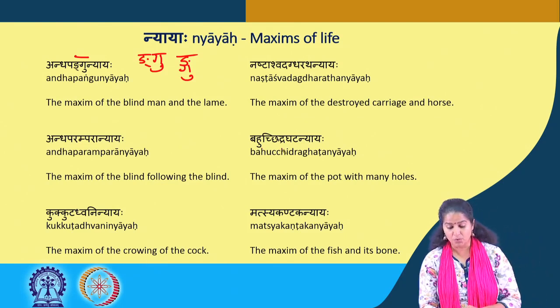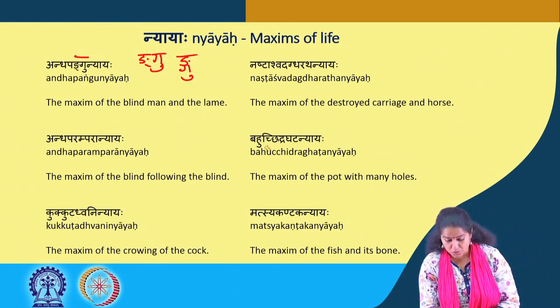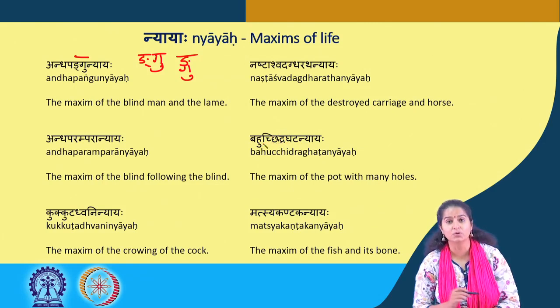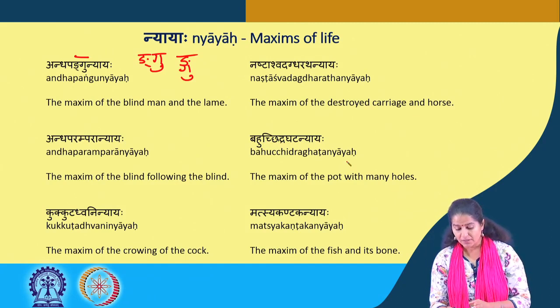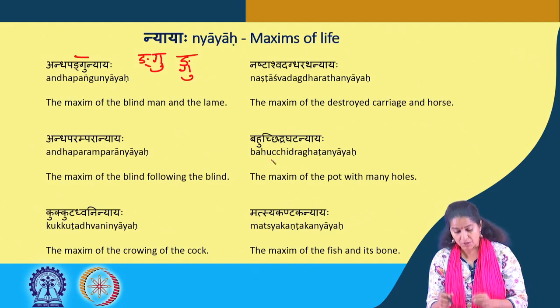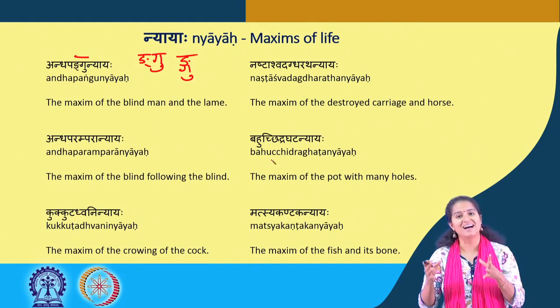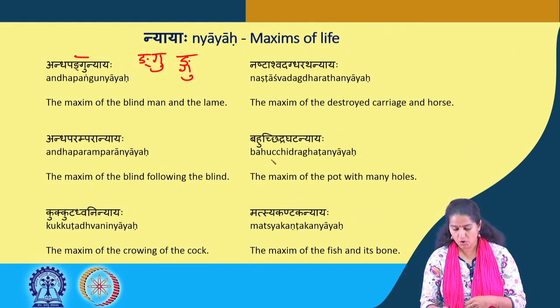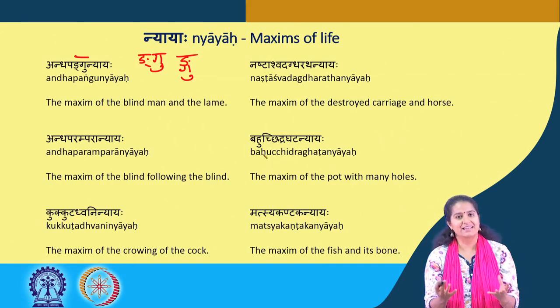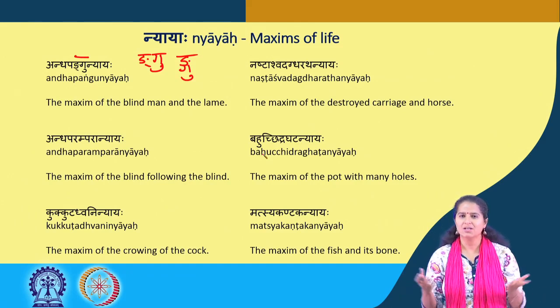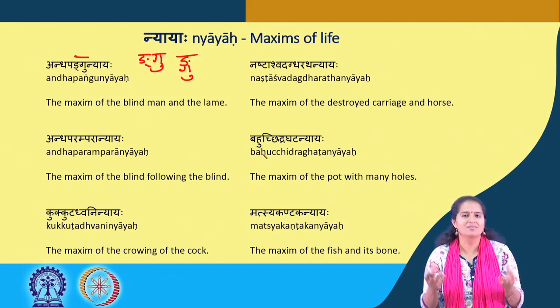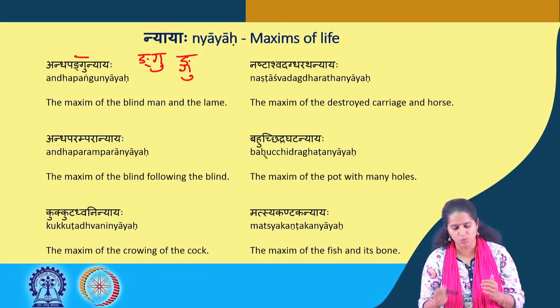The next one is Bahuchhidra Ghata Nyaya. I want you to notice the combinations there, chhi and then dra, the ra which has come below the da. So Bahuchhidra Ghata Nyaya. Bahu, a lot; chhidra, holes; ghata, pot; nyaya, the law. So it's saying that if you try and put some water into a pot that has many holes, it is useless. So do not waste one's efforts where the recipient is full of holes, let's say, holy in the sense of the holes.